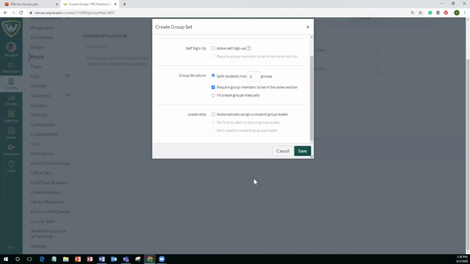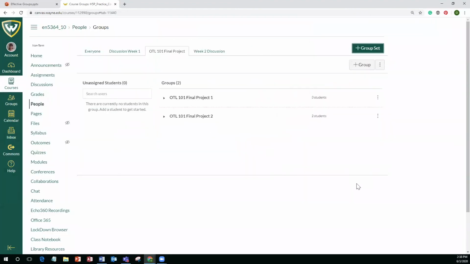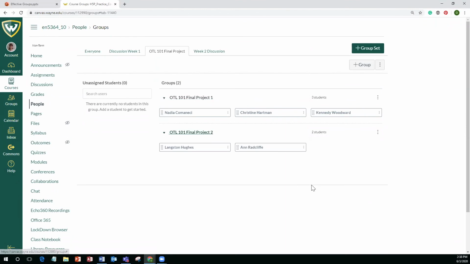Thanks, Louis. All right. So when I'm done with this, I'm going to click Save. Right now it's telling me it's randomly assigning my students. It's pretty quick because there weren't very many. And you can see that there are already students in each of these groups.